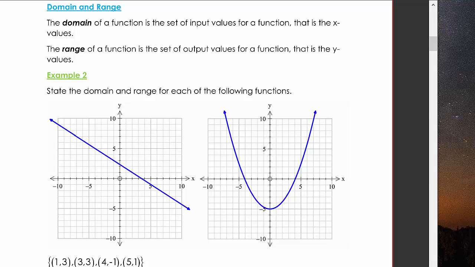Domain and range are concepts that students often find to be difficult, and we're going to cover them very quickly here, so I hope you get some sort of gist of it. At the very least, actually having met this before will help you with your later courses.